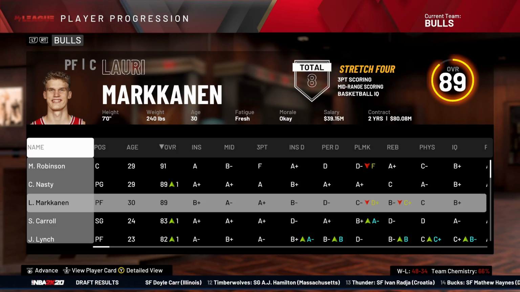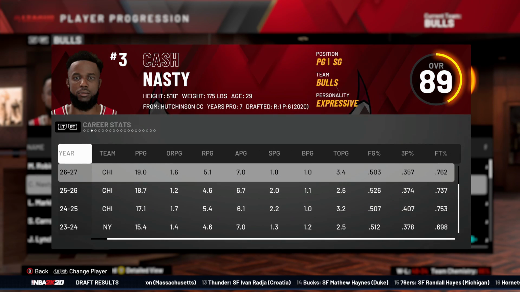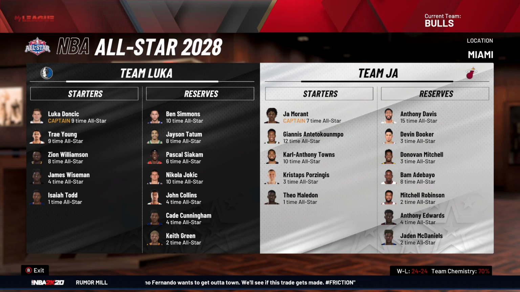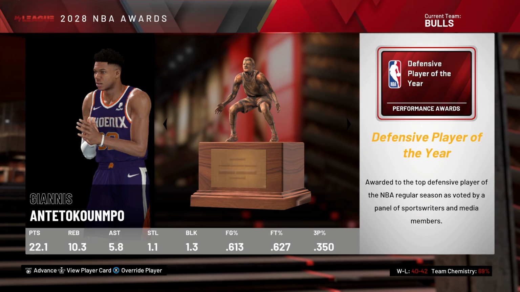Shout out to Zion. So Lauri Markkanen's regressing. Cash is still kind of improving. He's 29 years old. We're going into year number 8, which is the last year on his Bulls contract. Still no all-star team. Mitchell Robinson made it though, so I guess we got some representation. Ja Morant just averaged a cool 40 points, and Giannis won DPOY again.